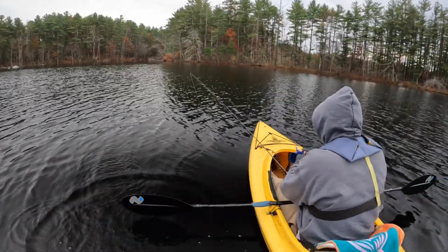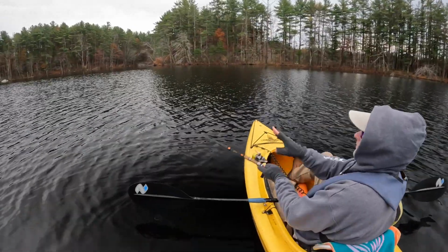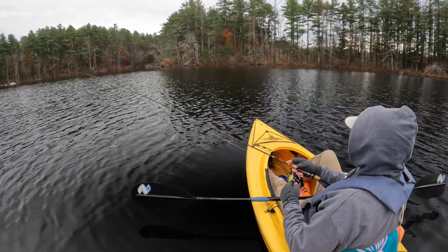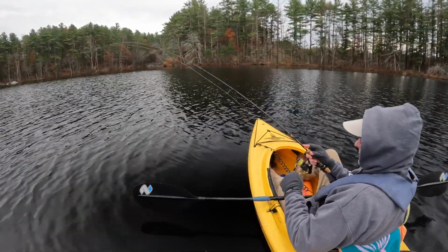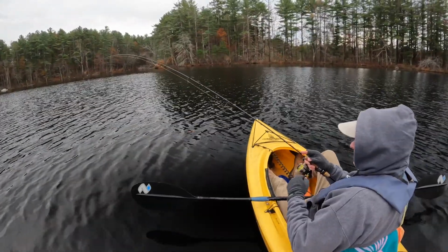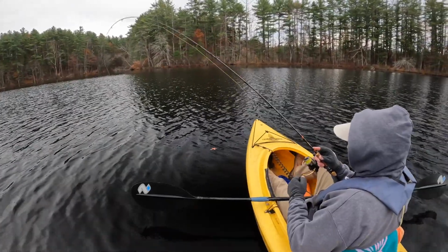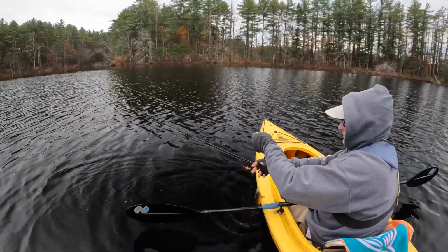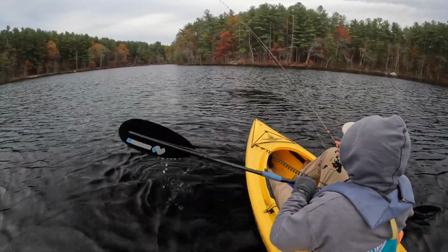And I've got my first fish. That was a sunfish that ate a shad fry on my little ultralight rod there. But that sunfish was only, I'd call it, a small to medium size fish, and that's not really what I'm looking for. I'm looking for larger than average fish, but that was only the first fish. Let's see what the second fish looks like. He's about the same. Maybe a little better, maybe a medium-sized fish. But that's not really what I'm looking for.